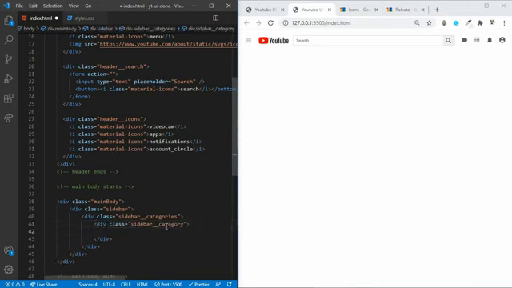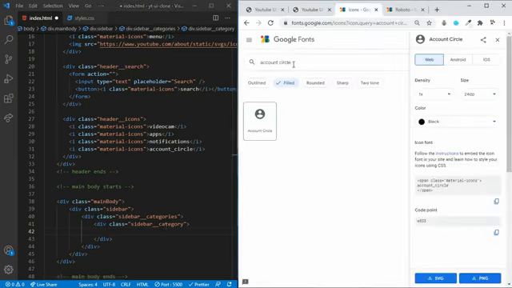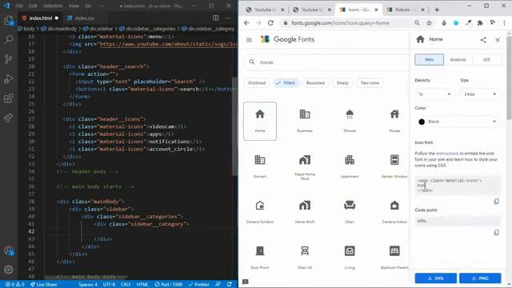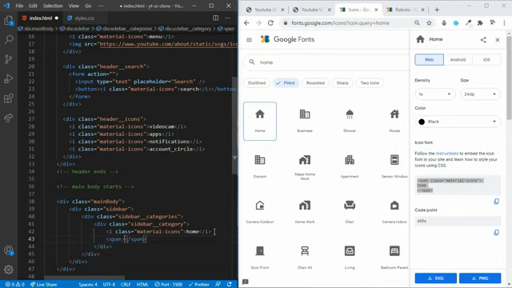Okay, now inside of this category we are going to have an icon. Let's head over to the icons section. Let's import the home, that is this icon. We will be using this one. All you have to say is home. Now let's define an I tag with the class name of, as you might have guessed, material icons, and let's say home. And also we are going to use a span tag to say home. Now let's save and check.